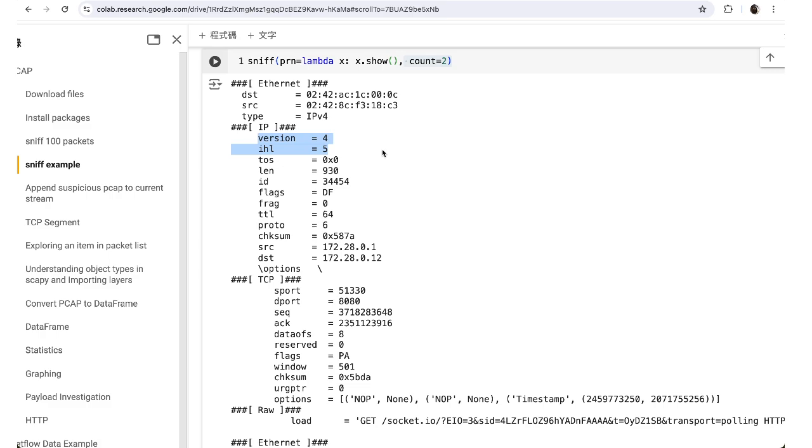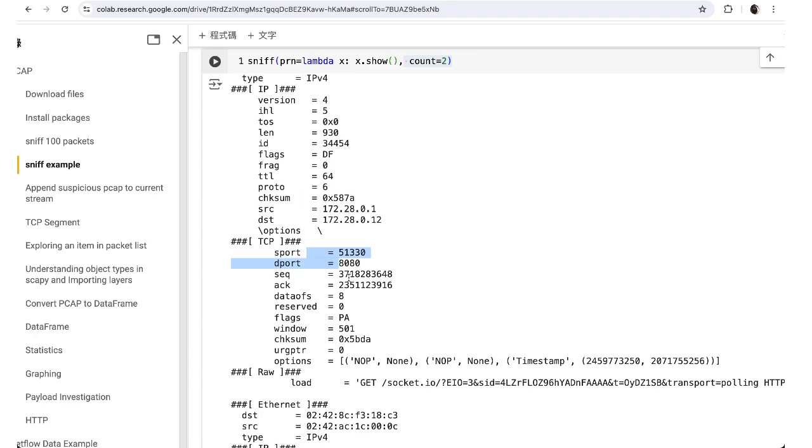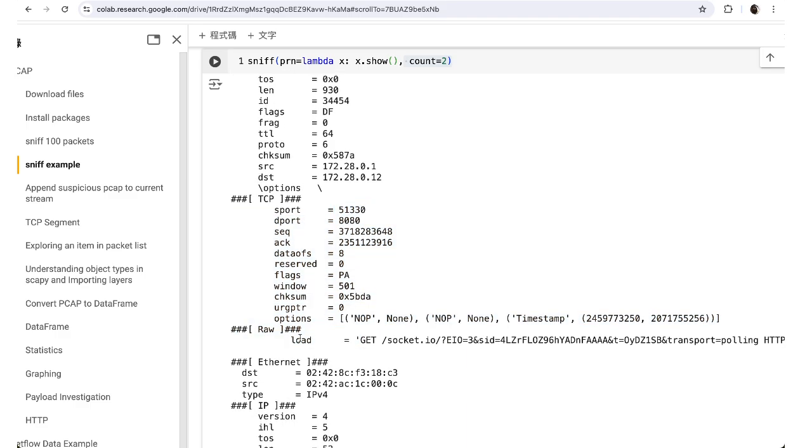So here's the version. The 5 means the length of the header. So it's the 5, but the unit is 32 bits. Okay, so in total there will be 20 bytes. Okay, quality of service, the length of the packet, the ID for segmentation, round trip, TTL, protocol, and the protocol 6, that is a TCP packet, right? Something like that. So in TCP we have a lot of different fields, and in the layer 7 payload, it looks like HTTP packet.